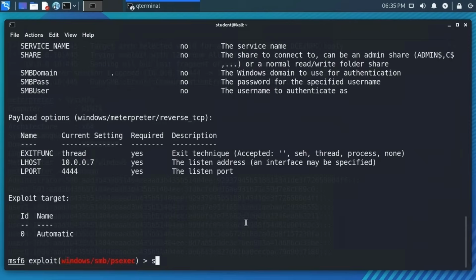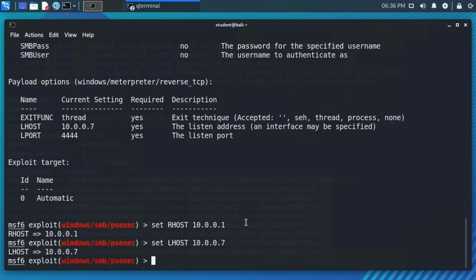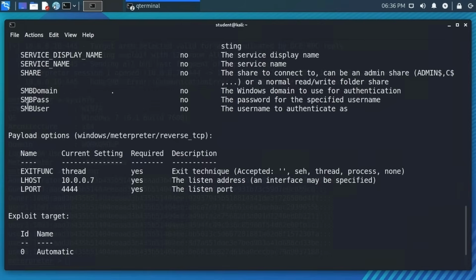Perfect. So I'm going to do a set RHOST to 10.0.0.1. And then I'm going to set my local host address to 10.0.0.7, which it was actually set to anyway, but that's okay. Now, two other options that I want to set here, notice that there is an opportunity to supply a username and a password.